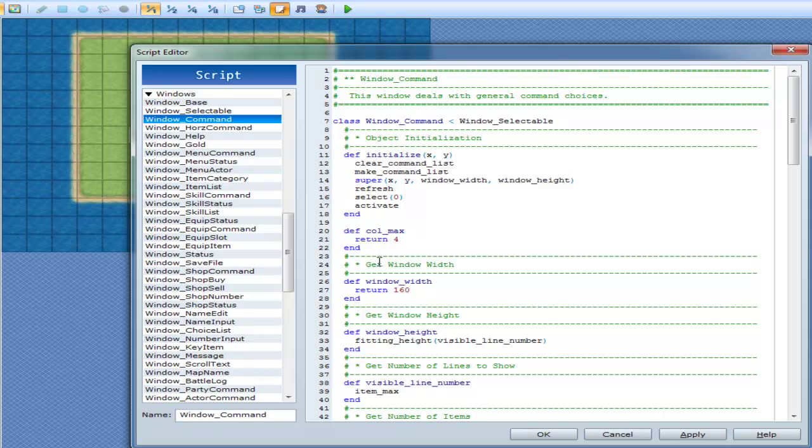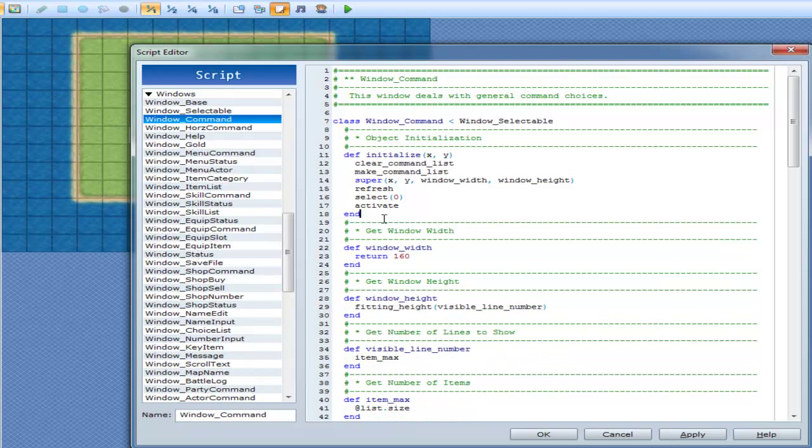That's how you make it so you can have columns of your commands. So I've just done 4 here by default, but if I want to go array dot size, I can do that too. So that way all my commands will be in one line across the screen, if I was to have it that way. But anyway, that's that part done.